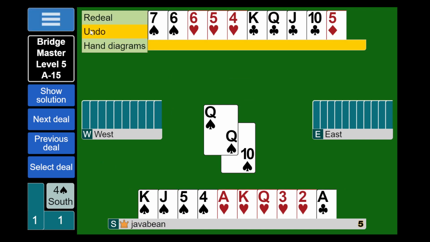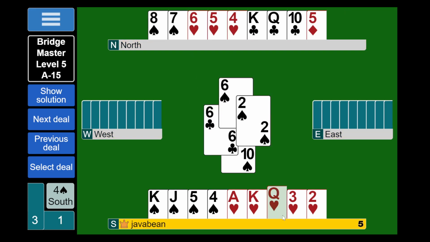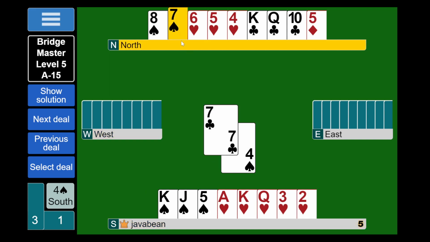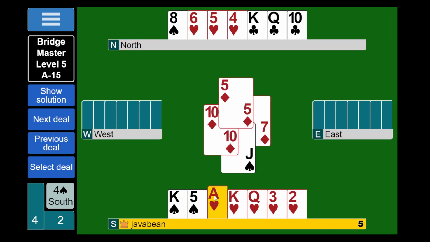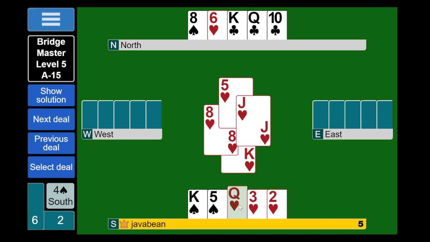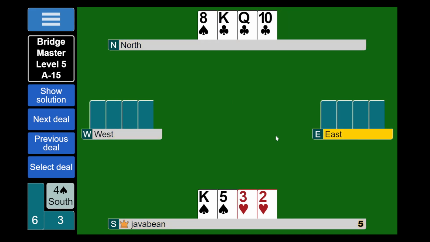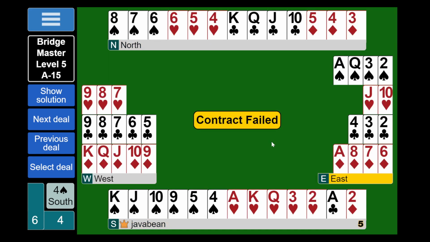Oh, wait, undo. There was a reason I cashed this first. Let's look at a specific east-west holding that they're going to have at the end of the hand when I fail to make it, and just see if I can find anything double dummy. I think I won't, but having all the cards face up sometimes helps. Okay, there's a ruff. And I'm down. Okay, so what am I supposed to do here?